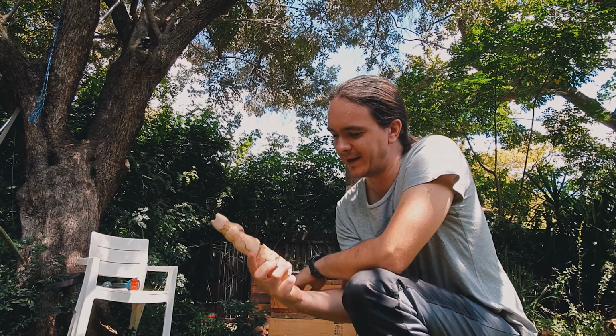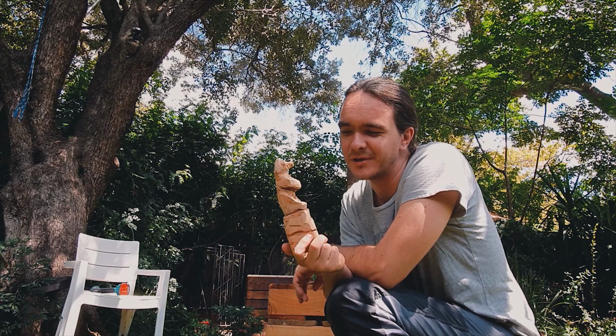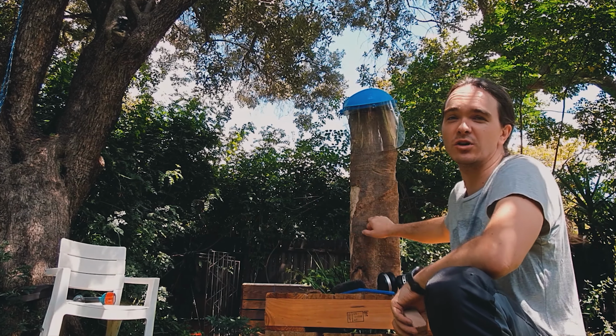Today I want to carve a bed. I did this one yesterday. I sadly didn't record it. I actually expected it to be a complete fail. So I'm hoping to do the same with this log.